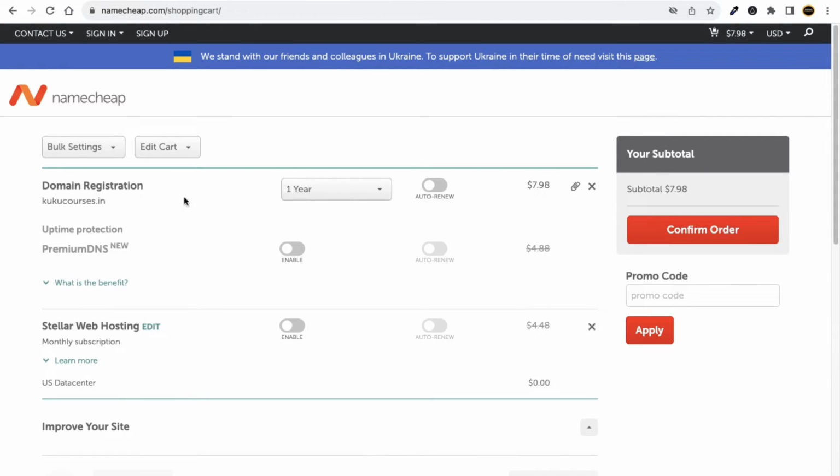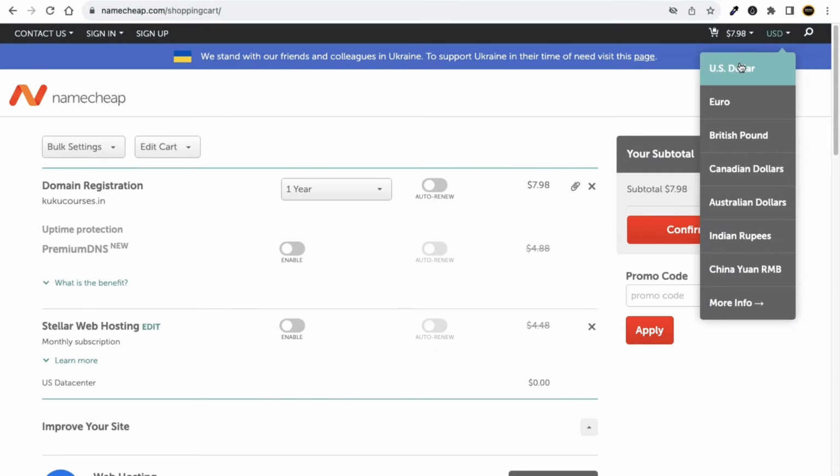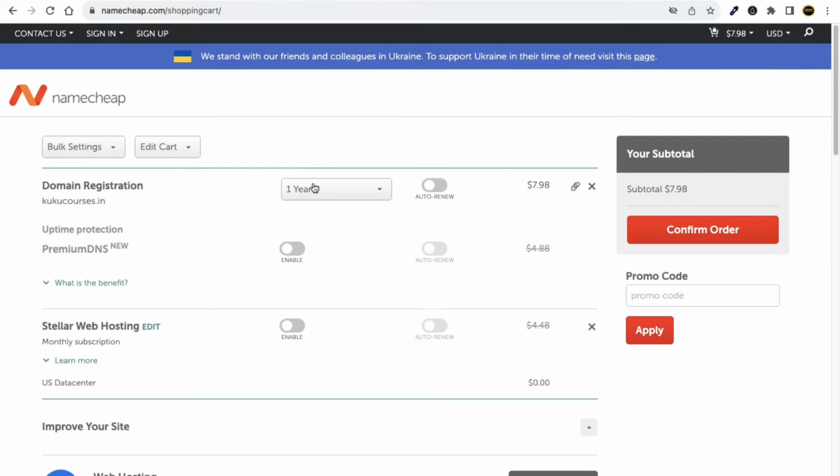You can also select for how many years you want to purchase. By the way, you can select the currency. Right now it's in US dollars, but in my case I will purchase it for, let's say, 3 years. The longer the period you purchase your domain name for, the more affordable it will be.